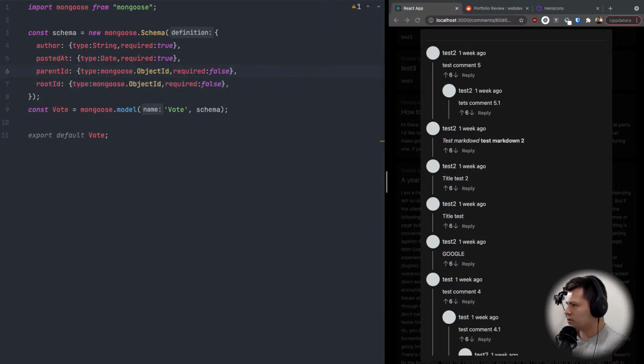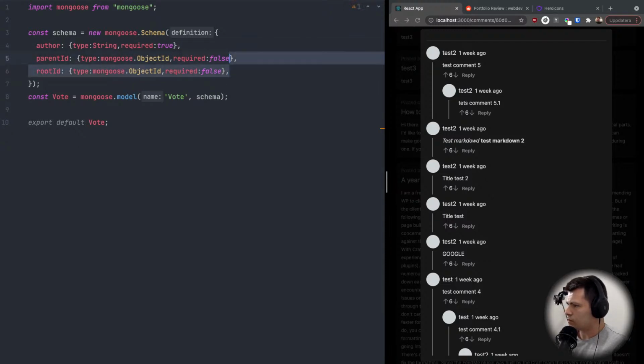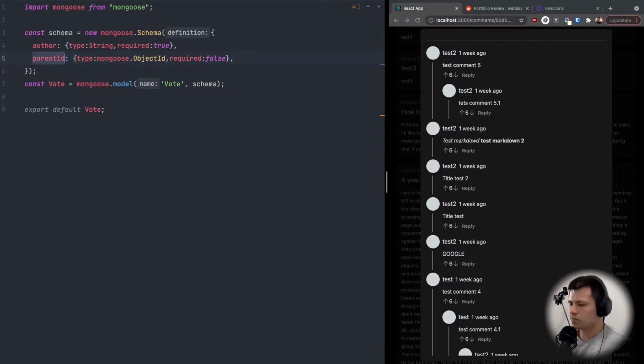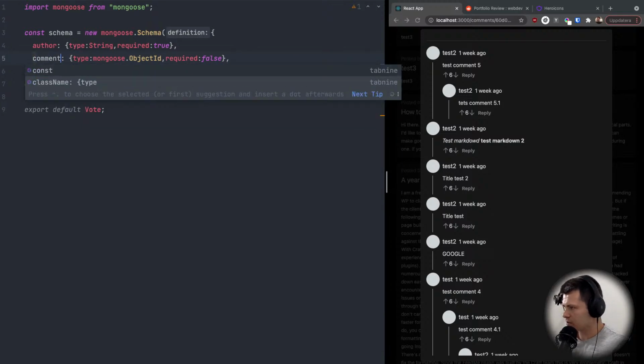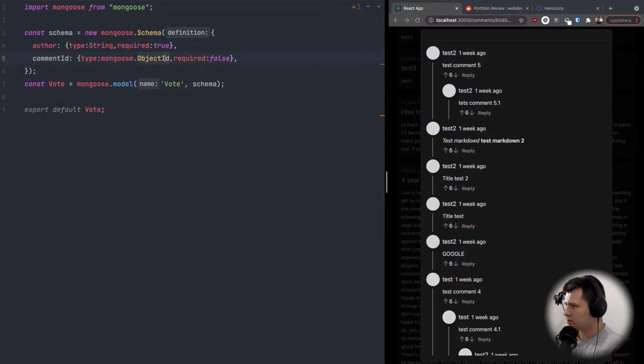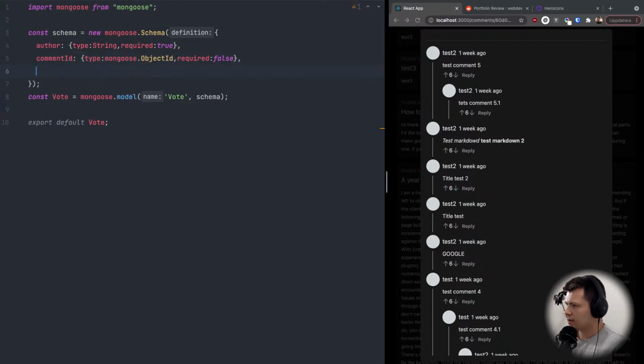But we need the ID of the post or comment. So comment ID will be object ID and it will be required. And something more that we will need is actually direction.